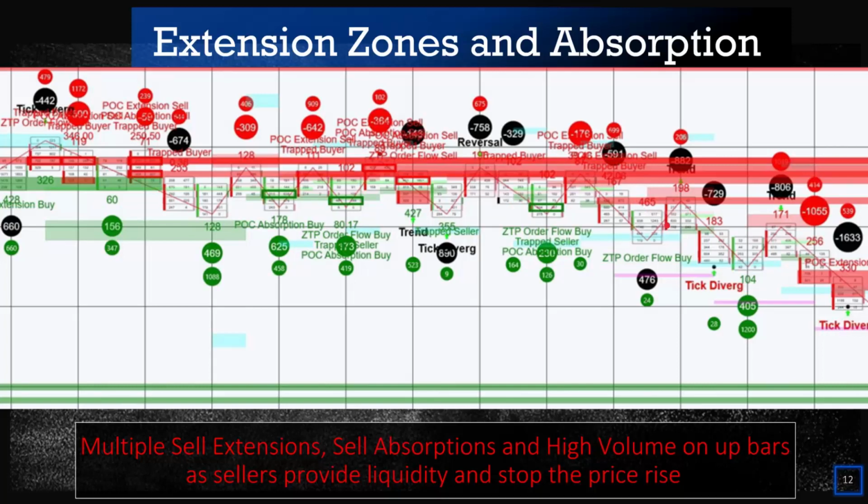Before the price breaks down and trades down, what we did is we created not one, but four different POC extension sell signals along the way here. And I thought that was very important when looking at this and trying to show you something, because these are the market orders coming in. They're coming in after the market was allowed to get back up to the top of this range. And really we don't see the opposite thing occurring down here on the buy side.